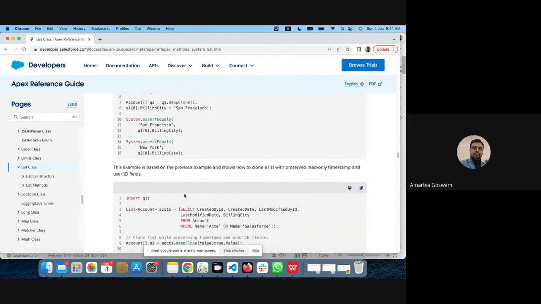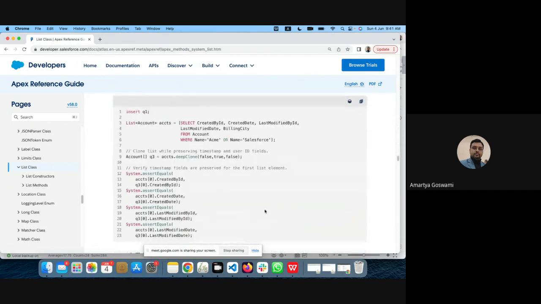And this comes with your database or the Salesforce object access. This is a list of type Account. So an individual account you can define, like Account A equals whatever values you want to provide there, and all these field values you can directly assign.